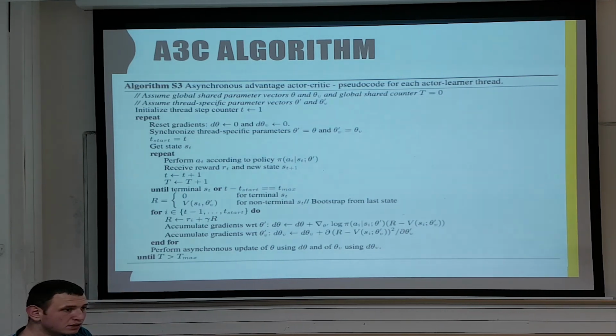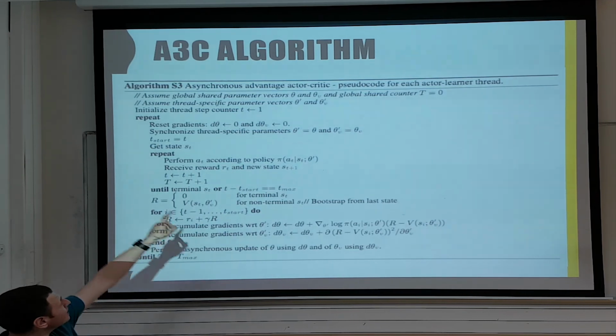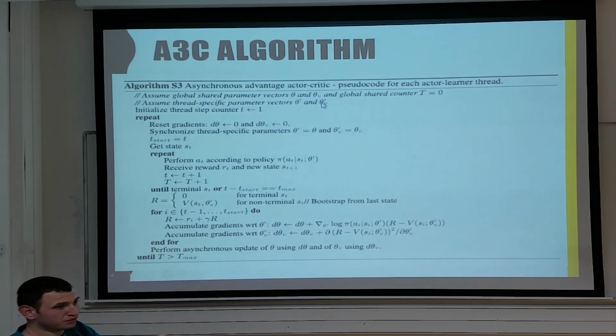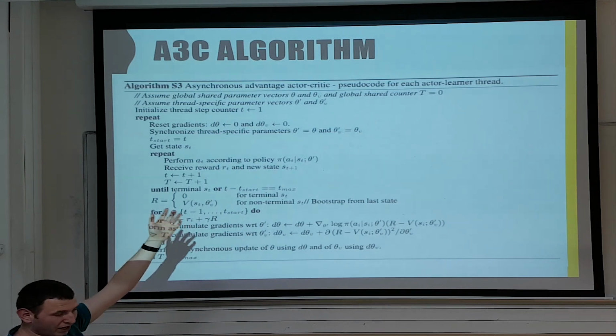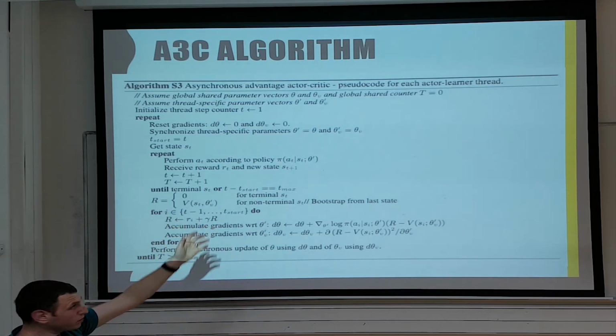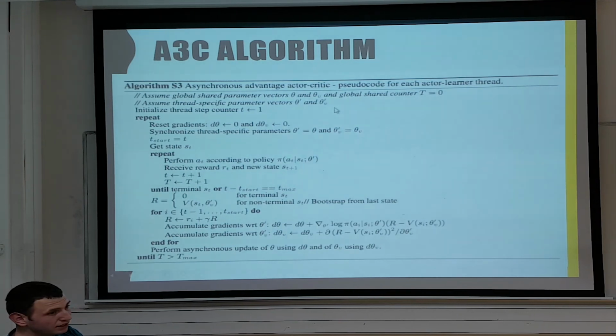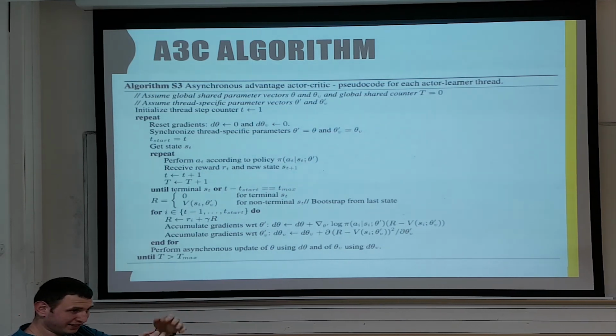Where do you see the exploration part? The different explorations? It's the threads. We defined that each thread assumes thread-specific parameter vectors. When we estimate our reward, we are updating our state. But the advantage of this algorithm is that because we have a lot of threads estimating the reward for the given policy, we can use a different exploration for each of them.